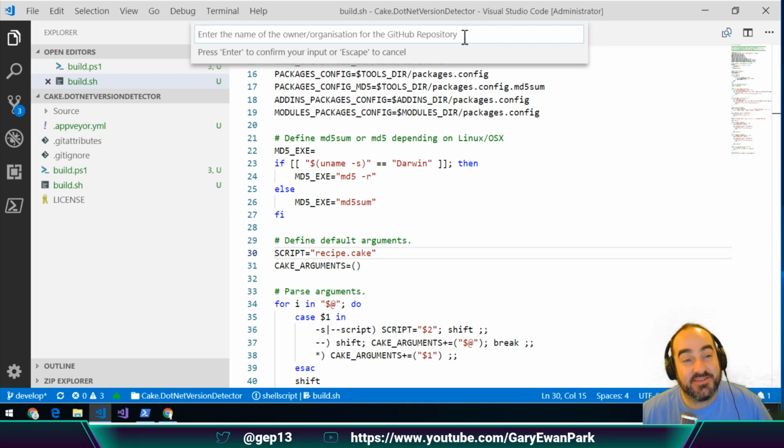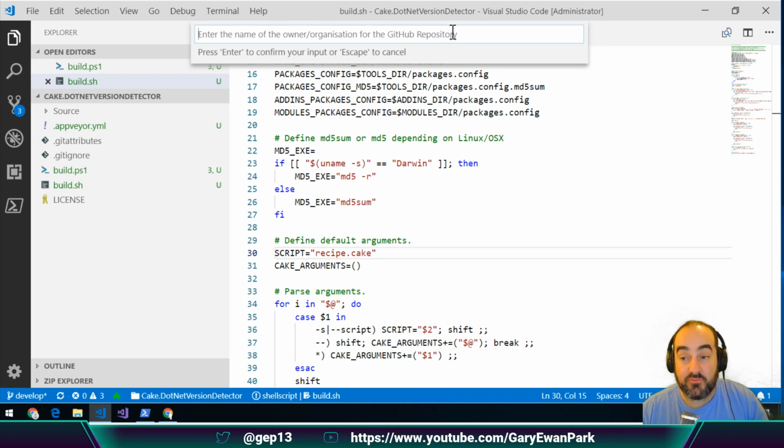Okay, so getting back to this. What you're being prompted for now is the name of the organization or owner of the GitHub repository. The reason you need this is that one of the things Cake.Recipe brings to the table is the ability to control the releases that are stored in GitHub.